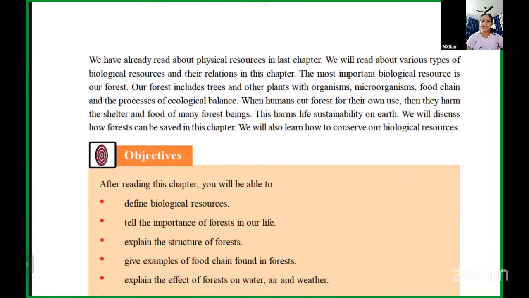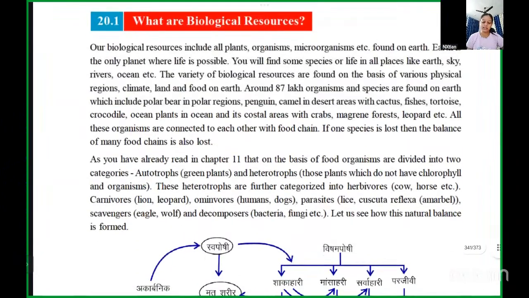Now, forest is a wide or a huge thing in which a lot of other things come, such as a lot of animals, organisms, microorganisms. Where animals coexist, they form a food chain, right? Where deer is also there, grass is also there, lion is also there. So it's obvious that the deer will eat the grass and the lion will eat the deer. So a food chain is formed in the forest, which we will talk about, and how to conserve this biological resource. That is what we are going to study in this lesson.